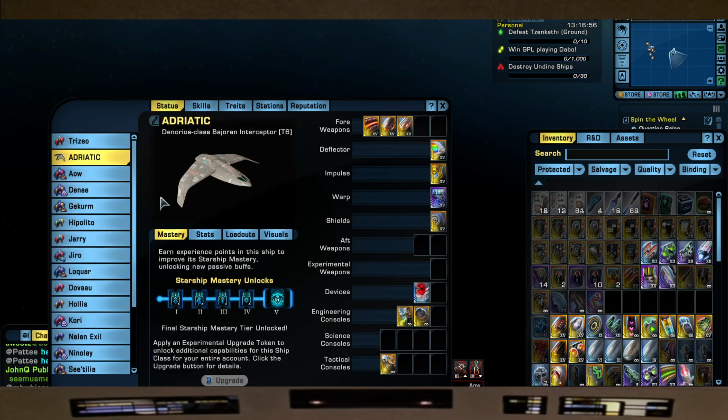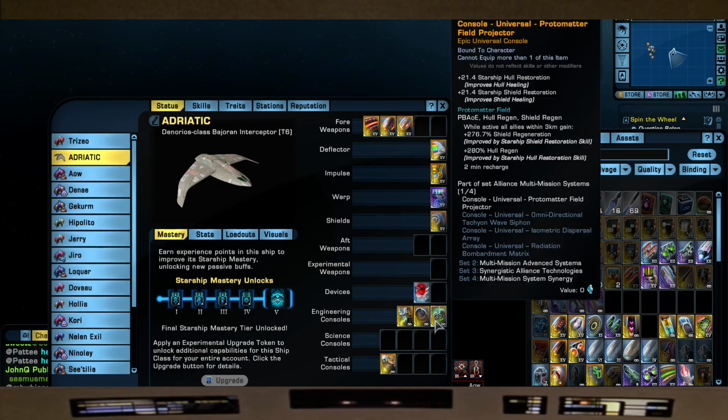Find it here. There it is. This console, this is my inventory. The Protomatter Field Projector, or known as the PFP. Again, another oh crap heal button that was used or is still being used on a lot of tanks, and I think I use this on a lot of the tanks that I built out to survive the first phase of ISC.